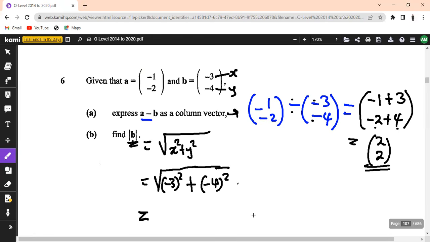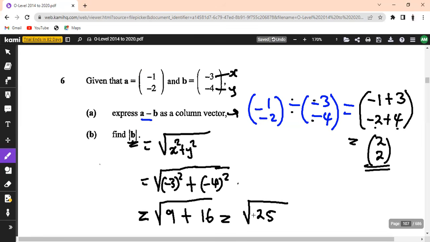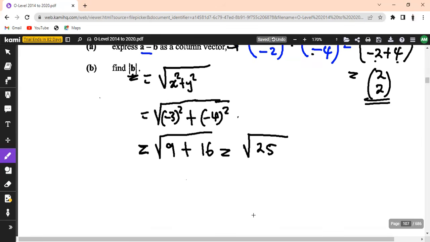(-3) squared is simply -3 times -3, that's 9. (-4) squared is -4 times -4, that's going to be a positive 16, because negative times negative is what? It's a positive. And if we add 9 plus 16, that's 25. And square root of 25, we know that it's plus or minus, but this is modulus, which is length. You're going to take the positive value, and that's units. So it's going to be 5 units. It's like length. Length is measured in basic units. So it's just going to be units like that. All right. So these are the typical questions actually that you might be given, vectors and so forth.